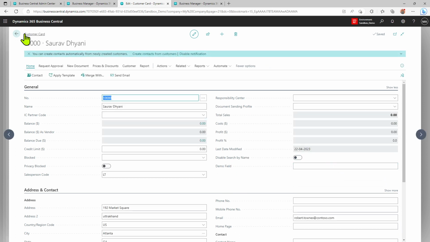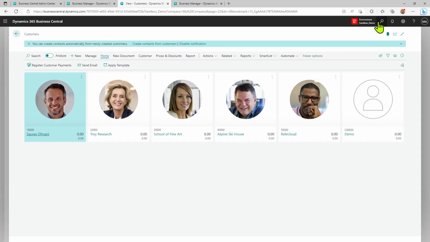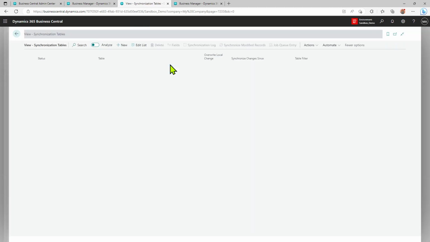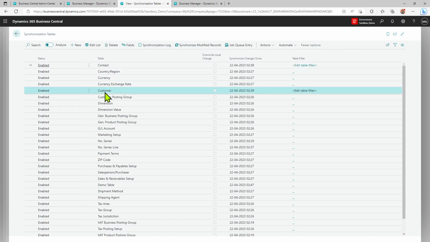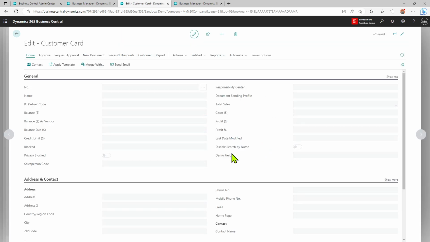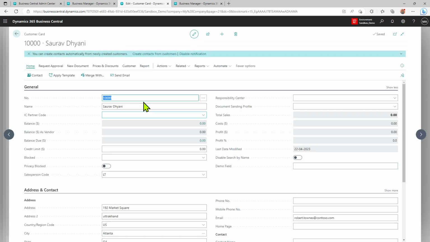It is empty. So what I can do is now I can go back to my MDM, identify the table that I'm dealing with, which is the customer table, and do a synchronize. It's scheduled, and if everything goes well in this company also, I should see that there is a value attached to this once the synchronization is over, which is still happening, it seems.